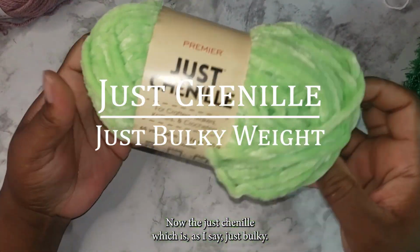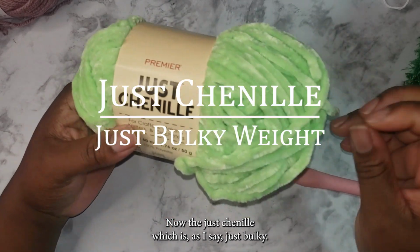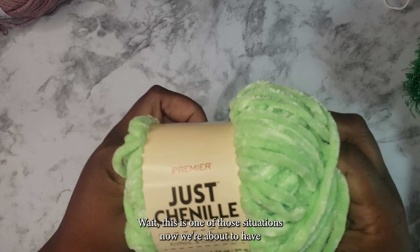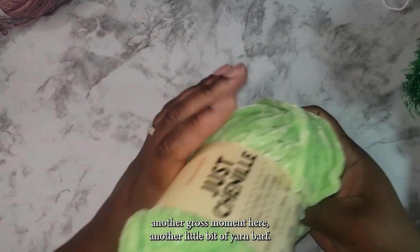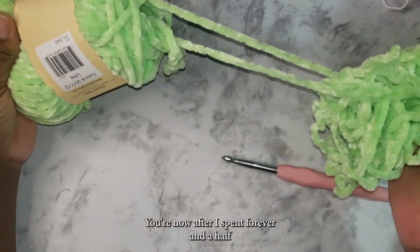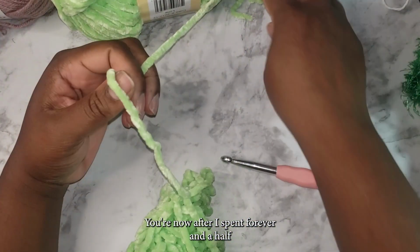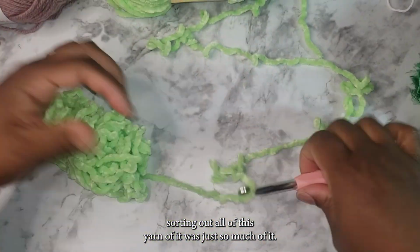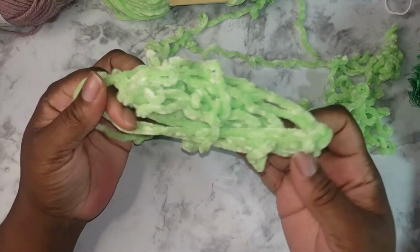Now the Just Chenille, which is, as I say, just bulky weight. This is one of those situations. Now, we're about to have another gross moment here, another little bit of yarn barf. Watch out. Ugh. After I spent forever and a half sorting out all of this yarn barf, it was just so much of it.